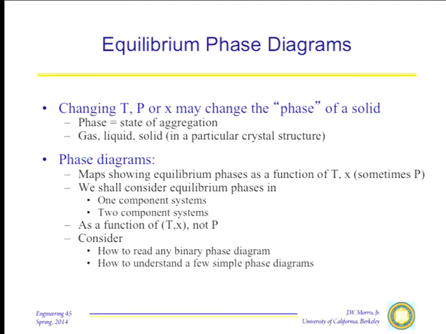We'll consider equilibrium phases in one component systems, which is trivial. We've effectively already done that. Two component systems have the configurational entropy and therefore the richness of phase diagrams. Three component systems are tougher because it's harder to represent the phase diagram. In fact, one of the great challenges in materials science is, for systems that have 3 and 4 and 5 components, as most commercial alloys do, how do we go about representing the phase diagram? We would need a 4 or 5 or 6 dimensional figure, and most of us have considerable difficulty drawing those. So it's always a challenge how you represent a phase diagram for a complicated system.